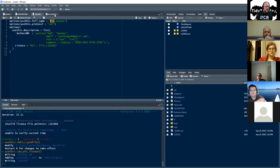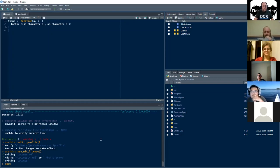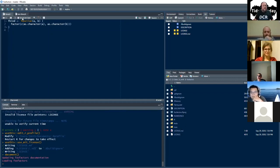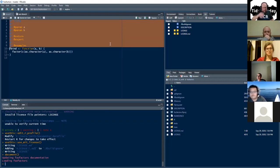Because I have this set up, it knows to put my name in the license — which is convenient. But I still have to run use_mit_license() just to put that file in there. We are just flying through everything tonight. The point is this is the entire book; we're going through the whole book. Don't try to learn everything yet — you just need to see it once. We use the MIT license, then we're going to document, but it doesn't do anything because there's nothing to document yet.